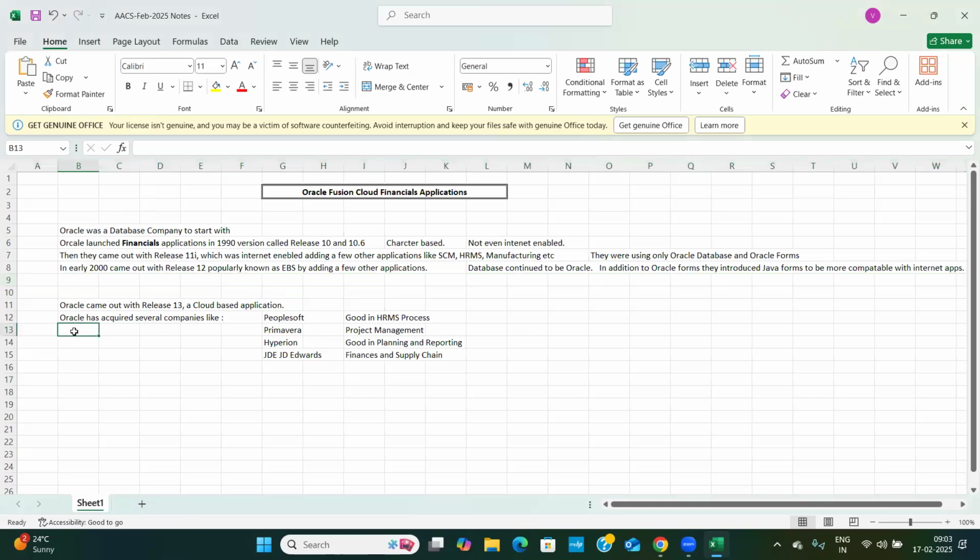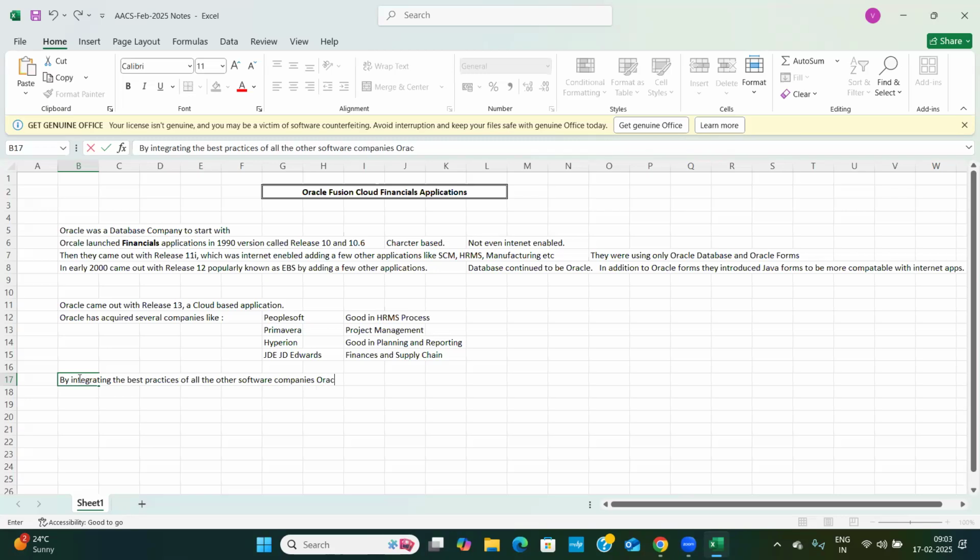That is the reason why they came out with Fusion. By clubbing the best processes of all the other software companies Oracle had bought over, they came out with a version they named Fusion, the new release 13, Oracle Fusion.